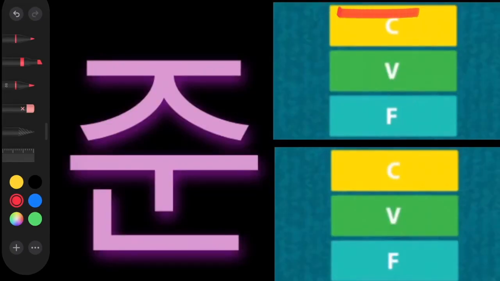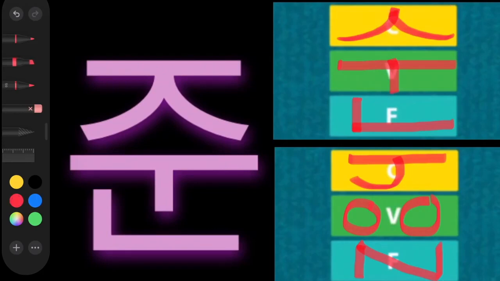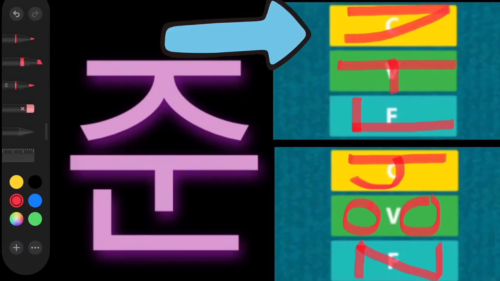In the third syllable, 준, the first letter is 즈, just like a J in English. And the vowel in this syllable is 우, like an OO. So it's Ju. And the final consonant in this syllable is 느, like an N. So altogether we have 준, June. Now there's a second way to write a J, and it looks like this.